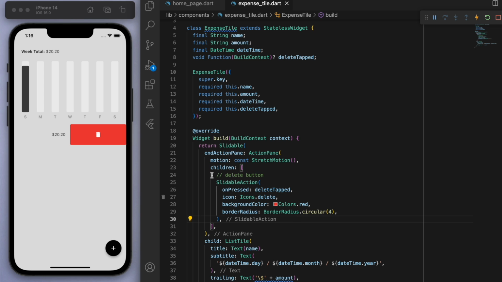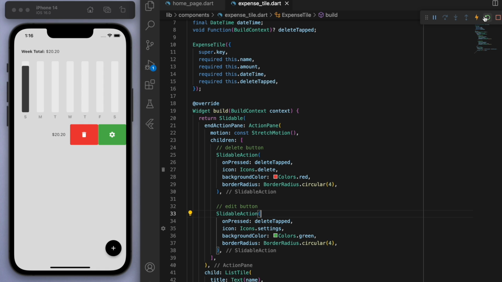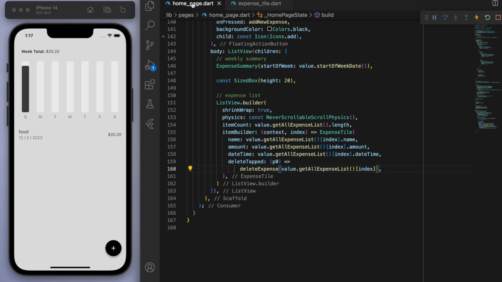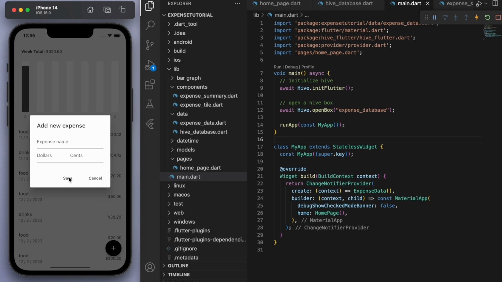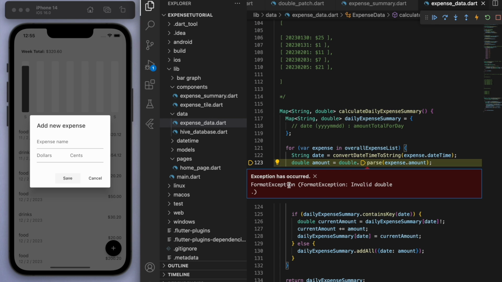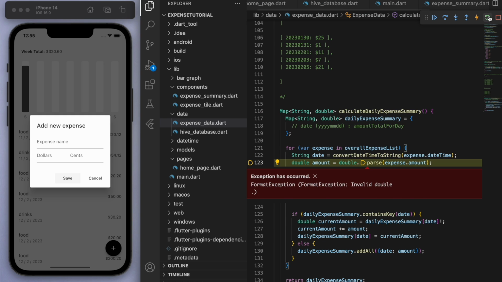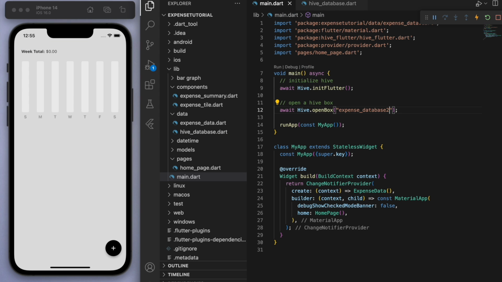And by the way, if you want, you can actually add more buttons here, maybe like an edit button. So for this one, I'm just going to have just a delete button for now. Okay, and the very last bug fix we need to account for is if you create a new expense and you don't fill out any of these fields and you save it, you're going to get some error because, yeah, there's nothing in there. So right now we saved in a invalid double. So I'm actually going to come back to the main.dat file and just change the database name. So we just get a clean database.